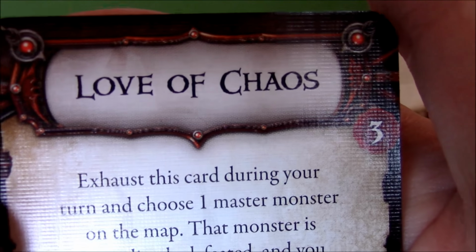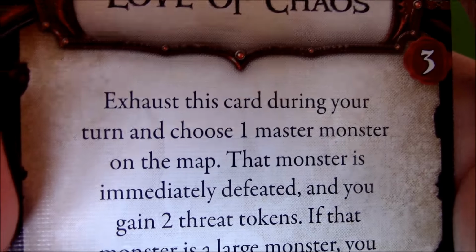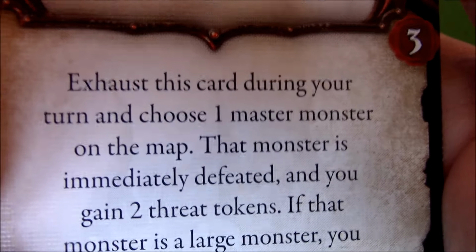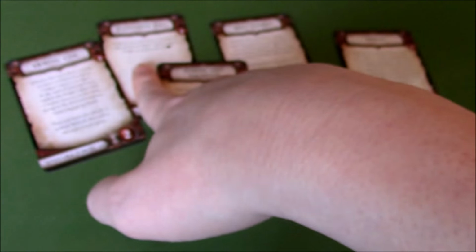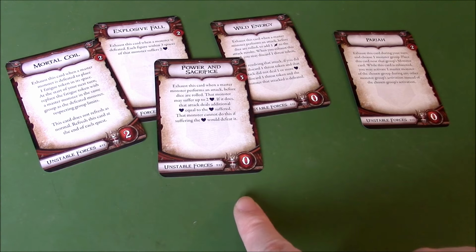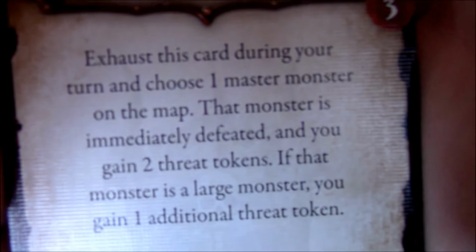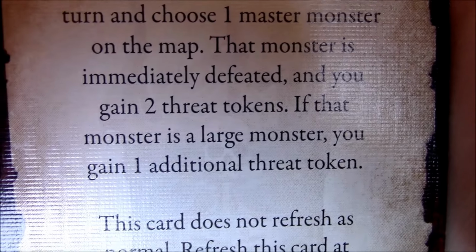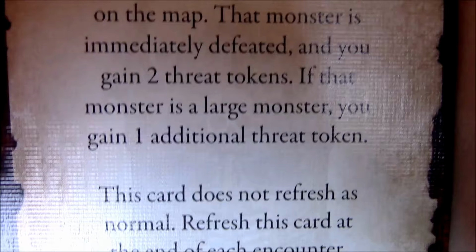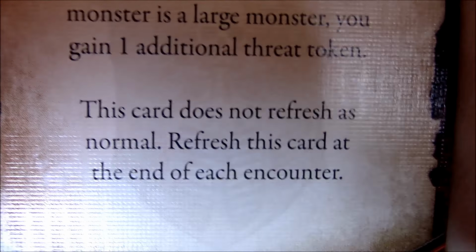Right, Love of Chaos. Free to use. Exhaust this card during your turn and choose 1 master monster on the map. That monster is immediately defeated. And you gain 2 threat tokens. If that monster is a large monster, you may gain 1 additional threat token. This card does not refresh as normal. Refresh this card at the end of each encounter.